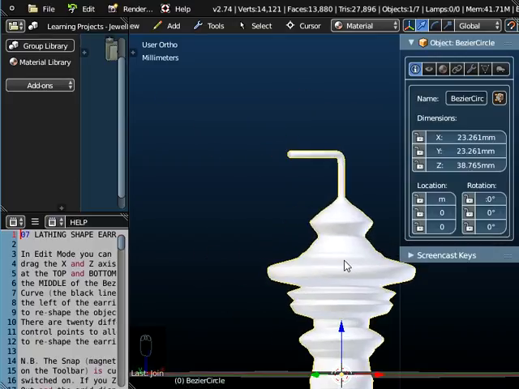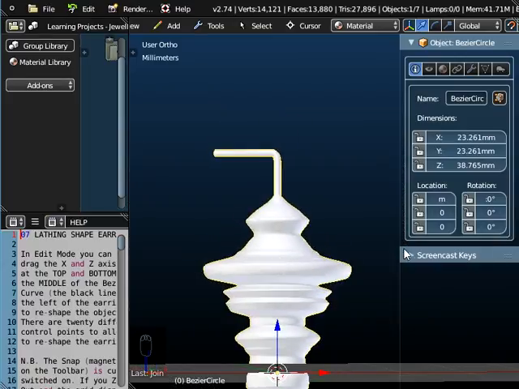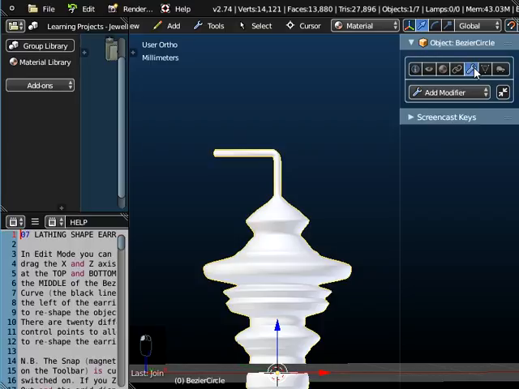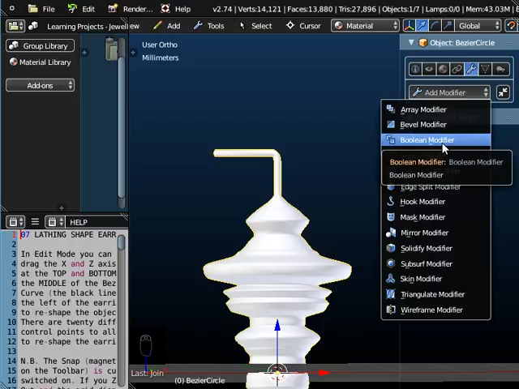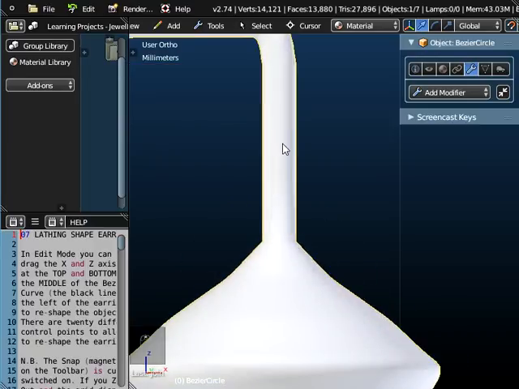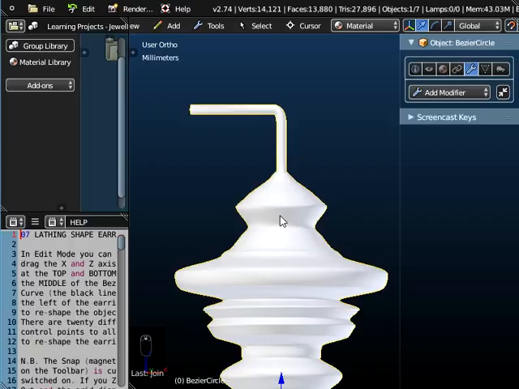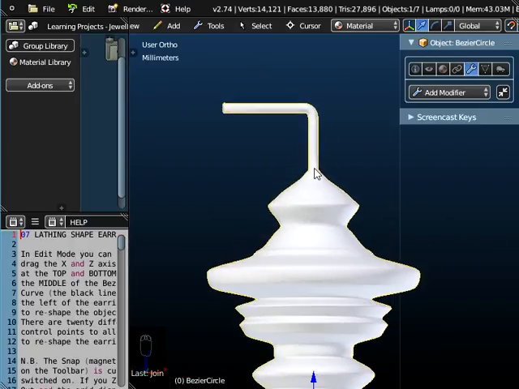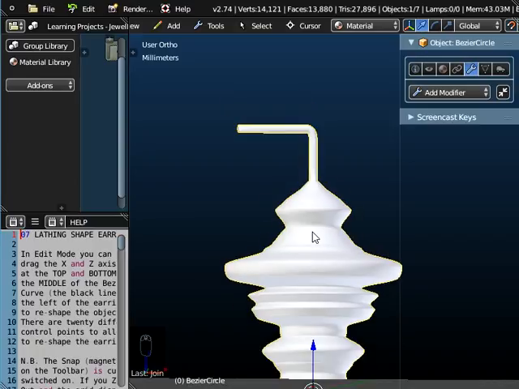Now that's not the most accurate way of combining objects. There is a modify feature in FluidDesigner called a Boolean modifier, which is a more accurate way of doing it. But we are showing you this join method as a simple method, and if we zoom in there, you can't see the join at the moment, but there is a join there, and it's not a perfect join. If you try to print this object at the moment, it wouldn't work. But we've got Netfabb Basic to help us out, so we're going to save this object and take it over to Netfabb Basic, and you're going to see that there's going to be an error up here. And Netfabb will fix it for us and stitch these two objects together.